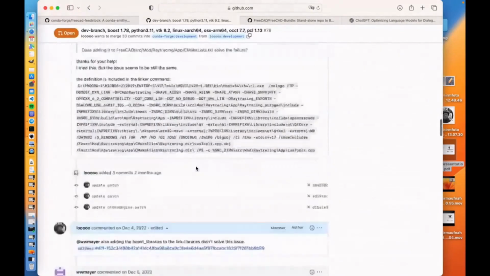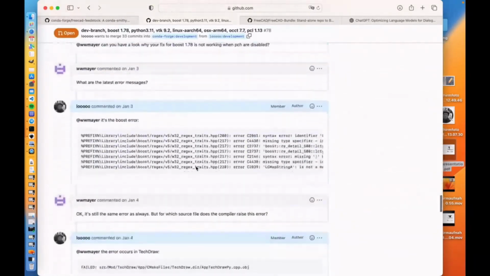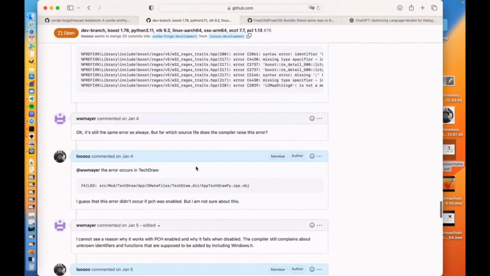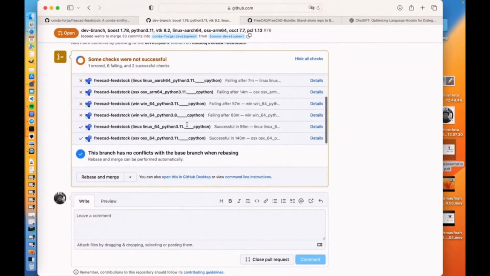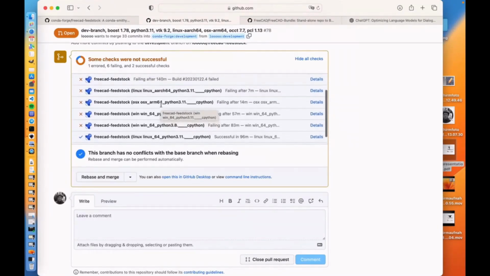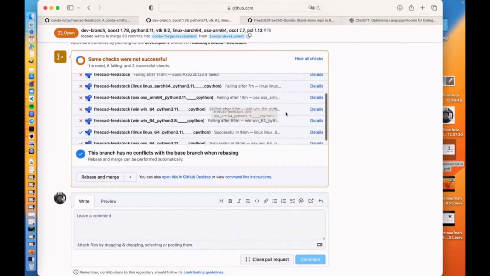And yeah, we have a conversation. Werner helped me with this, but we didn't succeed. So you see, only Linux and OS X is working here, and there are still errors with the other platforms.